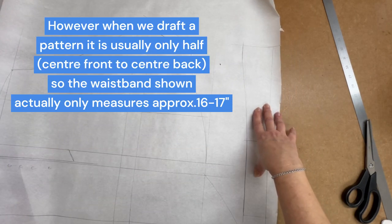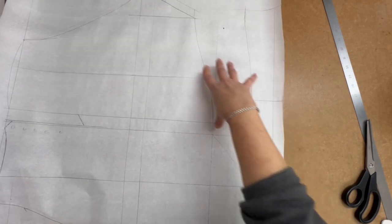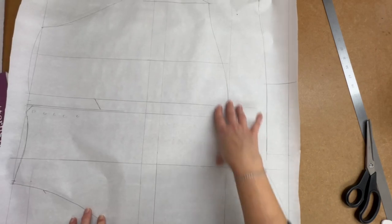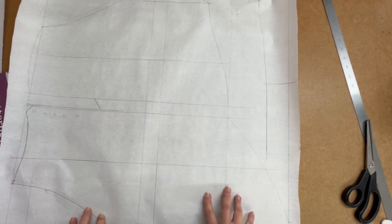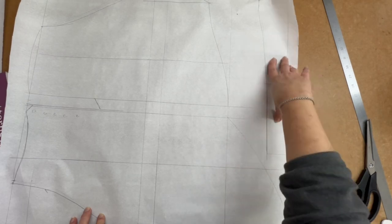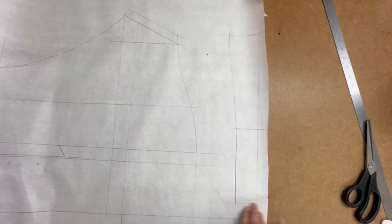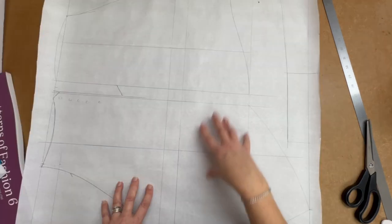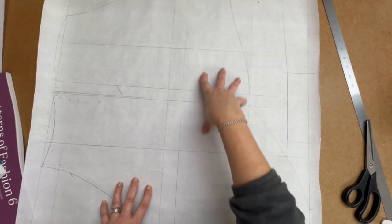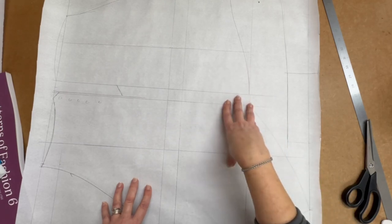In my estimation, these should fit somebody who is about 30 to 32 inch waist, judging that by the width of the waistband. What happened with these breeches is that they were gathered in to fit that waistband. So although this bit here would measure to be about 44 inches in total, because it's gathered in to this waistband - that's what Nora Waugh measured the waistband to be - this would fit a 30 to 32 waist. My guy is a 41 inch waist.